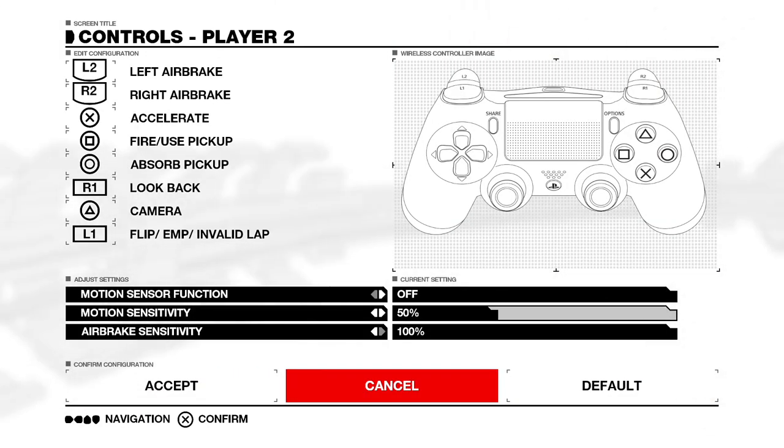The options menu will allow you to remap any of the controls and adjust the sensitivity of any analog features such as the air brakes and motion sensor. Do be aware that in the Omega Collection, the control scheme is shared between HD Fury and 2048.